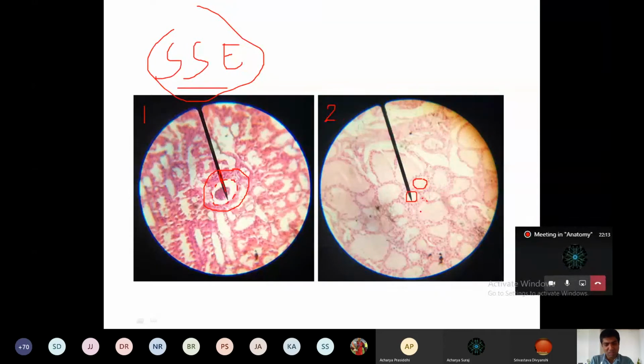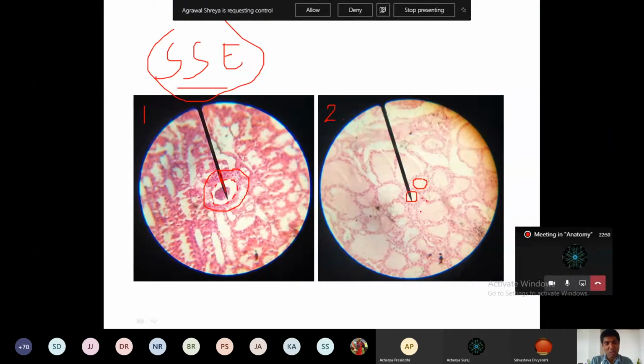Okay, and after writing the cardinal features, 3-4 important points related to this tissue, then you have to write the distribution example of that tissue. This is very important to score good marks. Simple squamous epithelium is lying in the Bowman's capsule. Not only there, it is also present in the inner lining of the blood capillaries as the endothelium, isn't it? Also, it is present in the inner lining of the body cavities. You can say pleural cavity, pericardial cavity, peritoneal cavity. All these are examples of this epithelium.